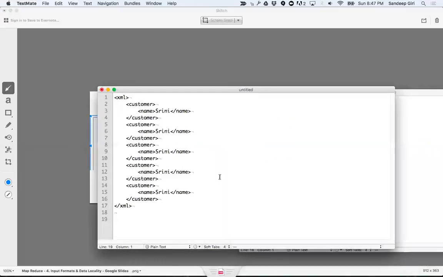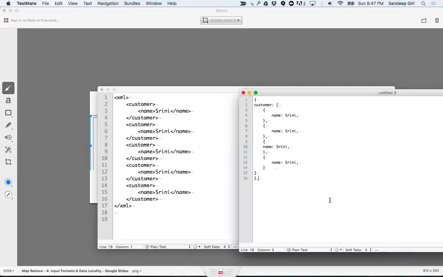Therefore, JSON is not a great format, and XML too. But the nice thing is that people have started keeping the data in this format, where every line of the data is a JSON object like this. Then a new line, then another object. So we have started keeping the data like this.